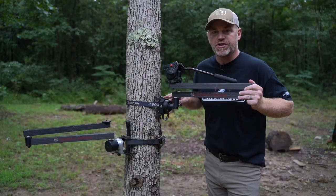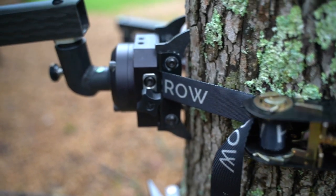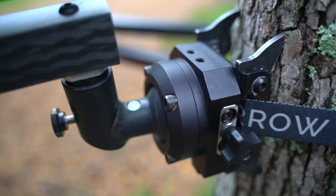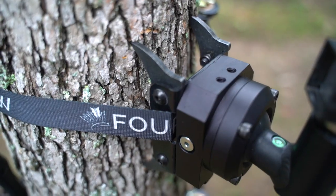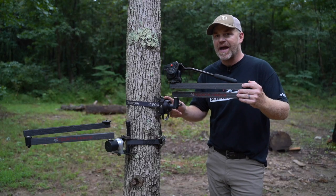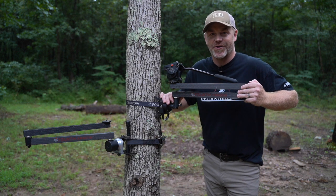Now the new 3.0 Tool-less Shoulder and Talon Base System is an all-in-one compact unit. You bolt them together — they're designed to take with you, run and gun style. You're in, you're out, you're taking it with you. Super light, super compact. Not one you're going to leave on the tree — you're taking it with you. It's a run and gun setup, coming in at a pound for the shoulder and base. It's the ultimate run and gun rig for the mobile hunter.